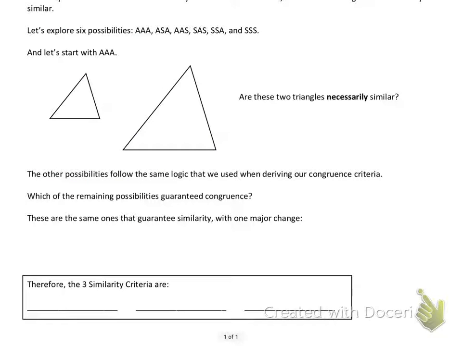All right. So we're going to start with angle, angle, angle. In these triangles right here, you guys have this on your worksheet. You can fill this in too. If these 3 angles are congruent, what do you think? Are these 2 triangles similar? Okay, I'm getting yeses. Anyone disagree?